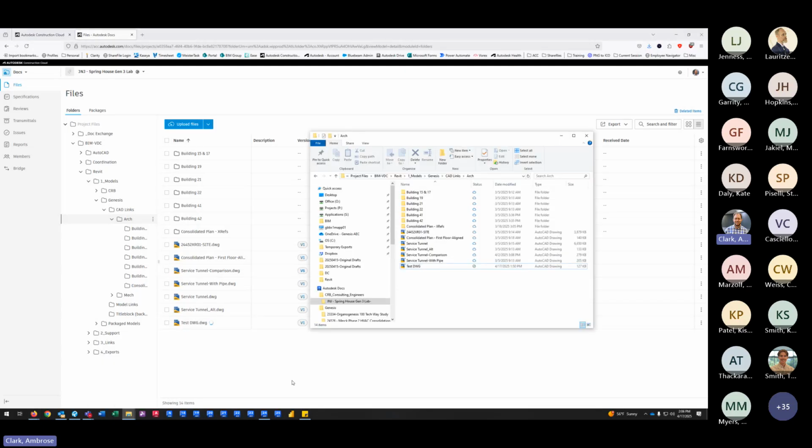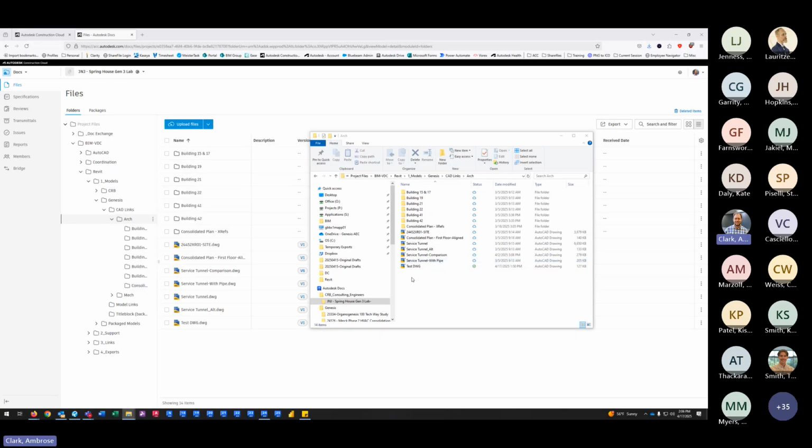But that's essentially what Desktop Connector allows you to do. We're going to be doing more of our Revit projects in the cloud in the future. So this probably will be more relevant then than it is now. We also want to do more hosting of CAD links in the cloud so that they're available to everyone, regardless of if our server is up or not. And to modify those CAD links, that's what Desktop Connector's primary use will no doubt be for.